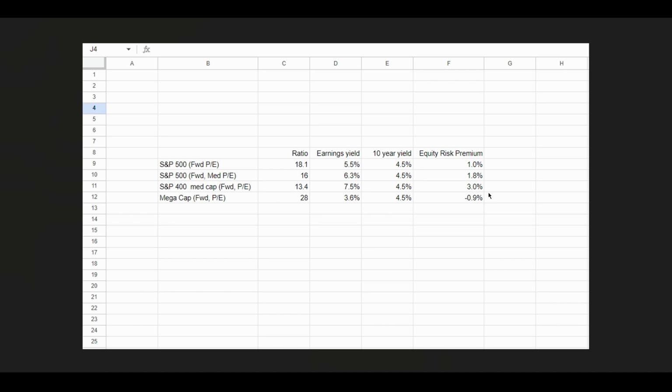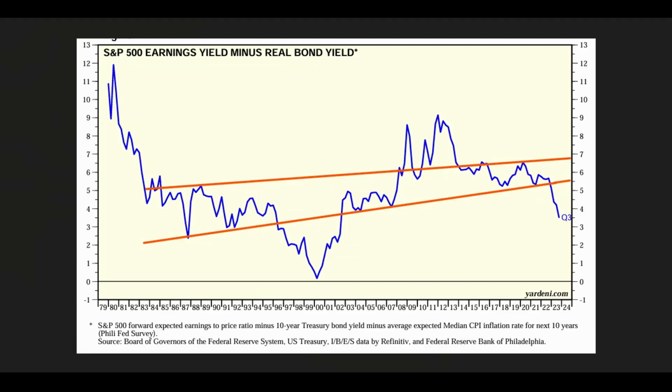Now, historically, you would want, on average, at least a 4 to 6% risk premium to have a good deal investing in stocks. So even relatively cheap, medium-sized companies of the S&P 500 are actually not that cheap if you can have a 4.5% risk-free yield on US Treasuries. And here's the chart of equity risk premium adjusted for inflation. I have drawn two trend lines that markets used to follow for a long period of time. These trend lines would tell us that risk premiums usually reside above the 4% level. There were occasions when it dipped below, and it's usually during the bubble times.